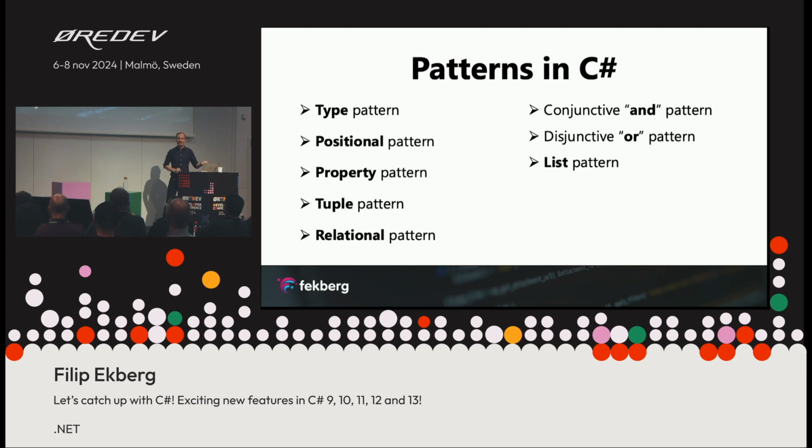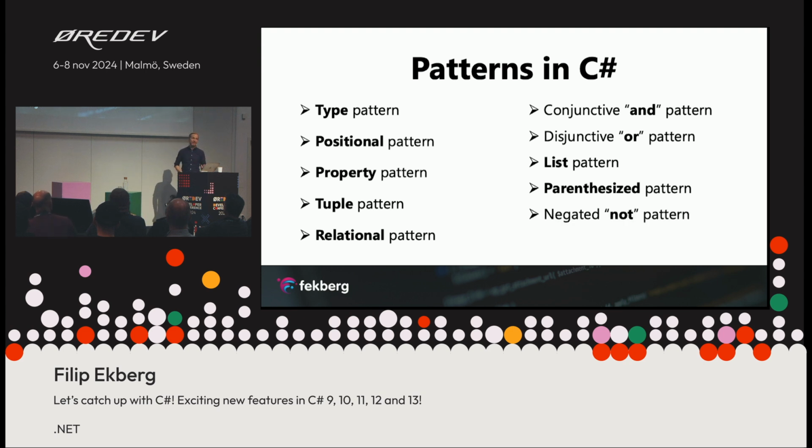We can also match on lists and ensuring that the lists are set to an instance, that they have one or more values. We can check where it contains certain values at the start or the end. We can slice off portions of the list. There's a lot that we can do with that as well. And then if our patterns become quite tricky to read, we can use something called a parenthesized pattern to add parentheses around them, just like we do in any normal code as well. But if we start doing that, maybe we should rethink the code that we're writing.